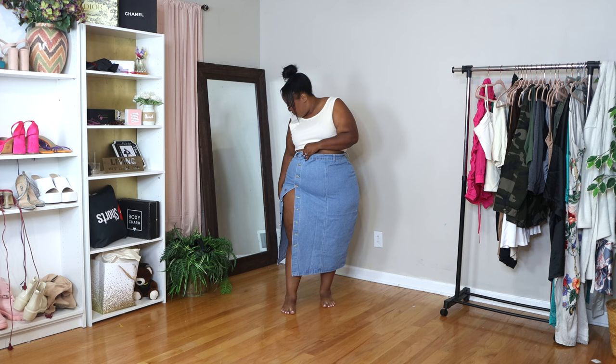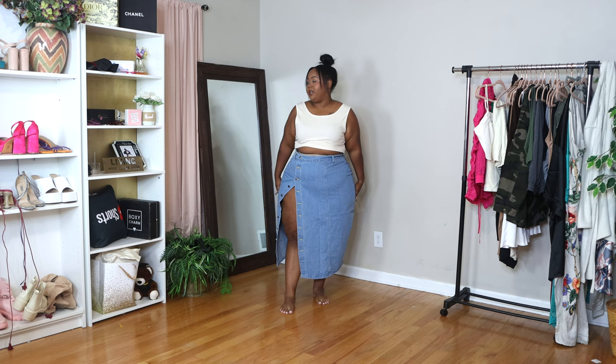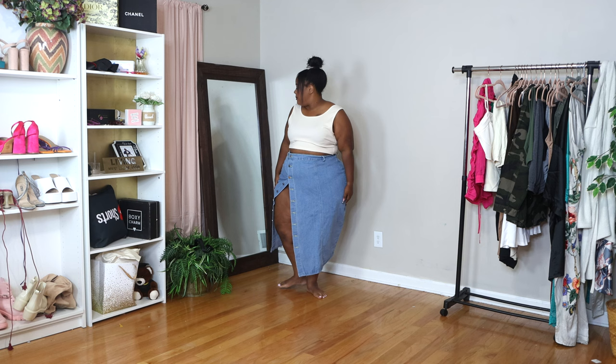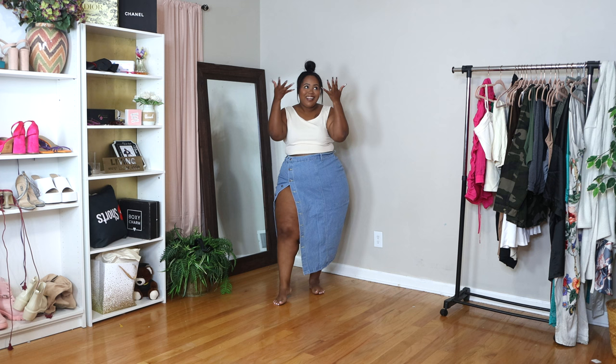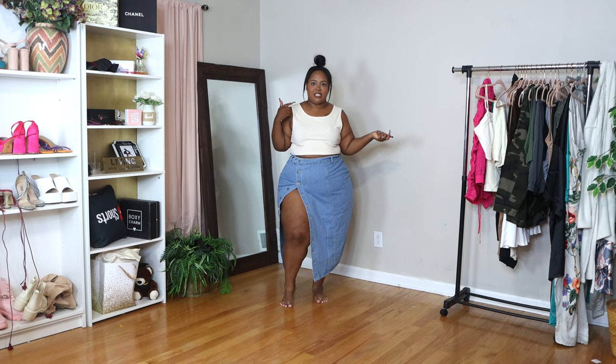If I was a little more risque, should I open it up one more? Yeah, I think I need to just open it up one more, because it was making me look bunched in. I didn't like that. I much prefer this. And then I think I prefer it like this. Yeah, I definitely prefer it like this. So let's pause for the thumbnail again. She's cute. Now let's walk. We're going to talk more about this skirt later on in the video, so let's keep going.